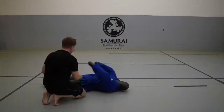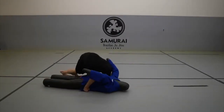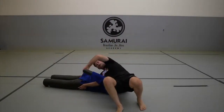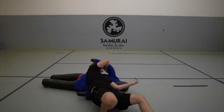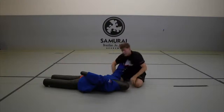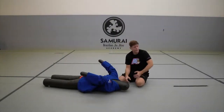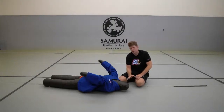I'll do that one again. Here. So you can go knee cut here, jump, and maybe you feel like you can't turn in. So you'll turn to the head side. Here. Right? And what's really good about that drill, to me, is that you work on that awareness of your body in space. There's a fancy word for it, I think it's kinesthetic sense. Don't quote me on that.